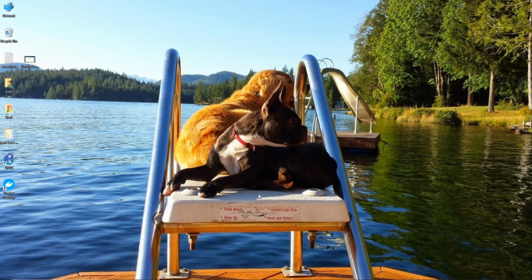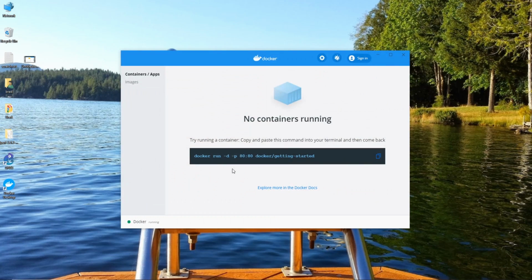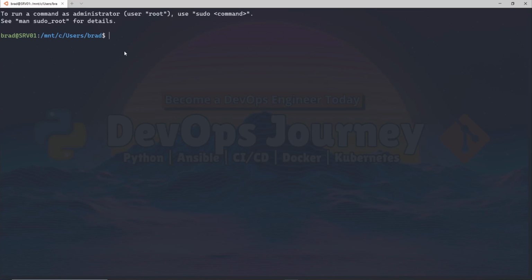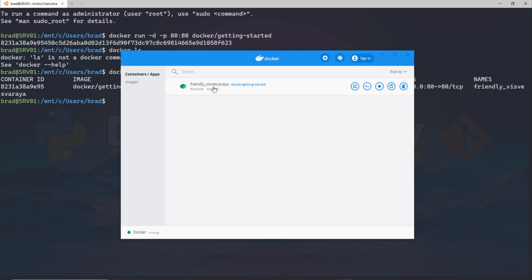Once your computer is restarted, go ahead and launch Docker Desktop from the icon. You should be greeted with a screen similar to this one. This is the Docker Desktop console, and you can just copy this command into your clipboard. If you're getting a tutorial, feel free to go through it or just skip it. Then go ahead and pull up a terminal here and paste it in. We can see a Docker container was created. If I do a docker ps, we can see the container created.